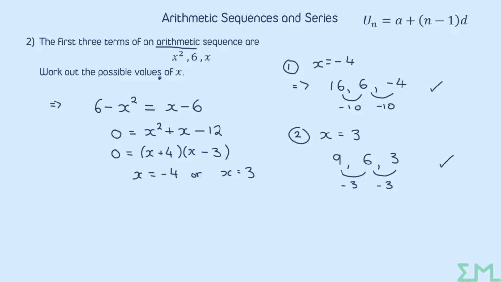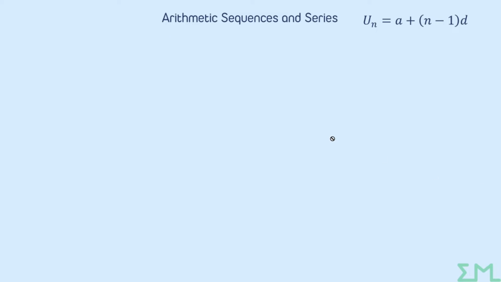Okay, wonderful. Now we need to move on to the other section of this, which is series. A sequence then is a list of numbers. That's when you see the commas in between them. They're the ones that we've been dealing with so far. A series, however, is when we take all of the terms in the sequence up to a certain point and we add them together. So a series is all about adding the terms in a sequence.